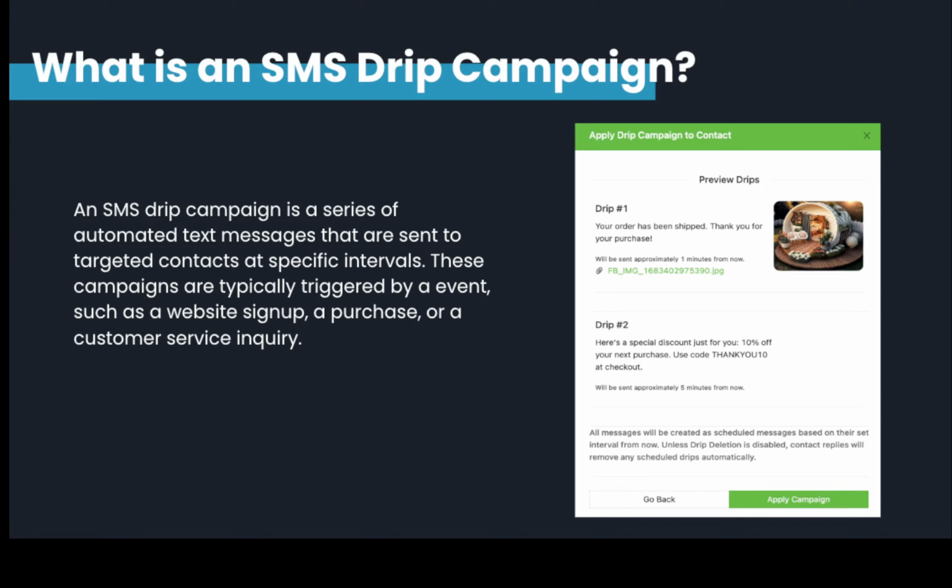By sending a series of relevant and timely messages, you can keep your contact engaged and encourage them to take action. A drip campaign is a great way to reach your customer and promote your business. But in order to be effective, your campaign needs to be well planned and executed.